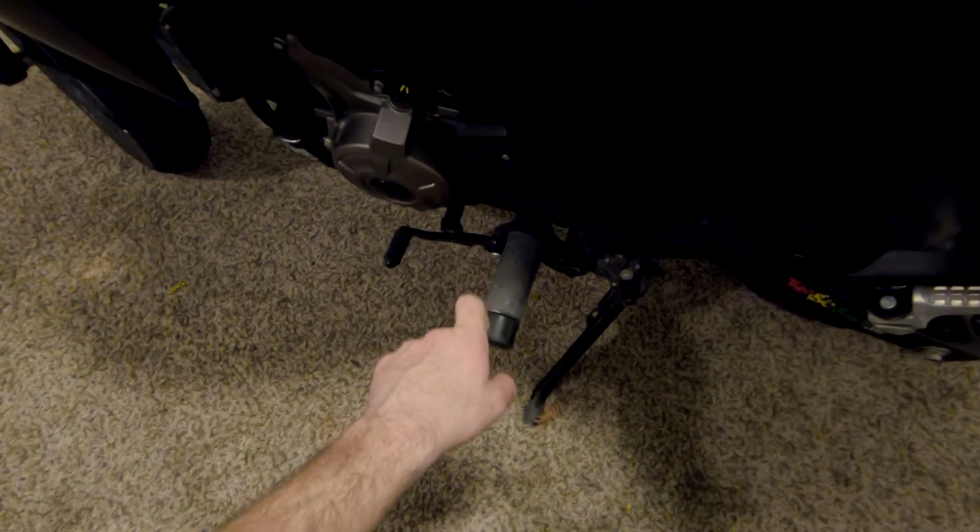Moving on, I have FTP steel rear sets. I don't know if they're still making these or not. I think the last time I talked to Jason, he said they're not, but they do make an aluminum one now, because he was getting feedback from some other people that these were so tough that they were bending the frames. I haven't had that problem, and they've really held up well for me.